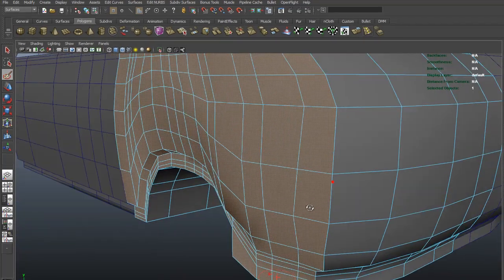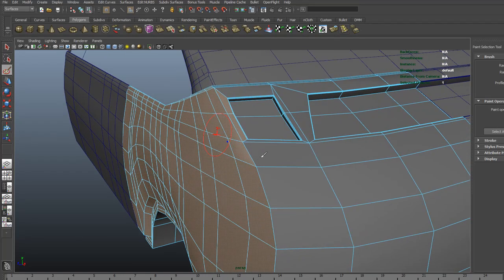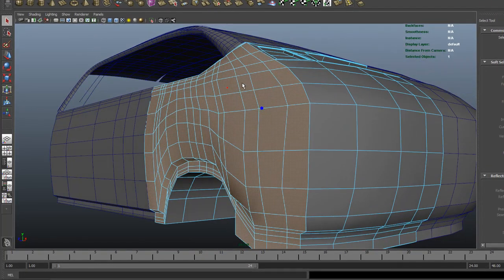Alright, so what I'll do if I'm using box modeling, I'll go in here and separate this piece. Oh, looks like we got a little bit more to separate. And I make sure that I have these guys lined up and looking good. And I'll show you how to do this with a loft in a second. But I have this guy all set up, looking just dandy.